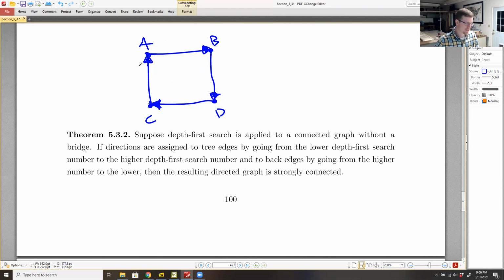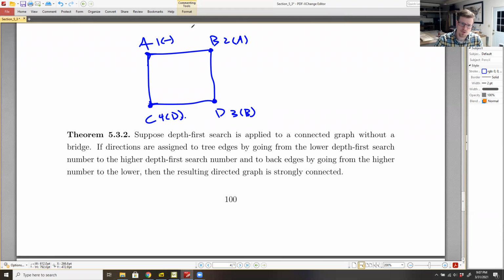And so if we were to have started with an unlabeled graph like this, then I could apply the depth first search algorithm and end up with a graph that is strongly connected. For example, I could assign a label 1 dash, assign a label 2 predecessor A, assign a label 3 predecessor B, and assign a label 4 predecessor D. Now, how do we assign the directions?